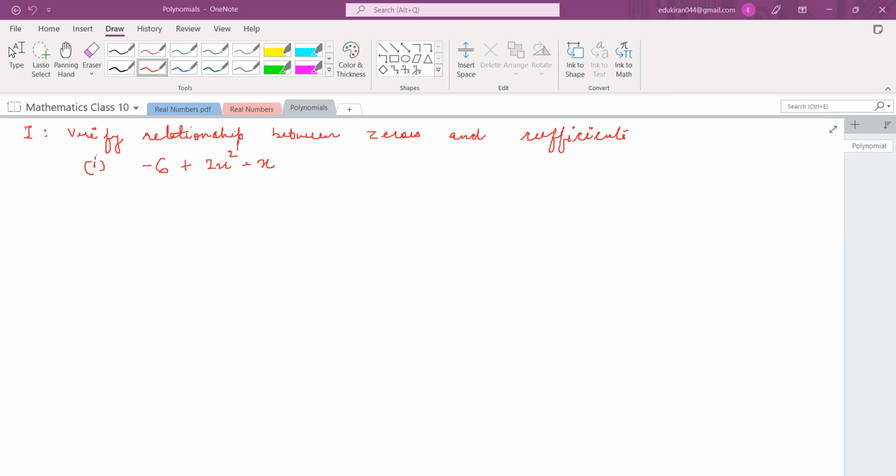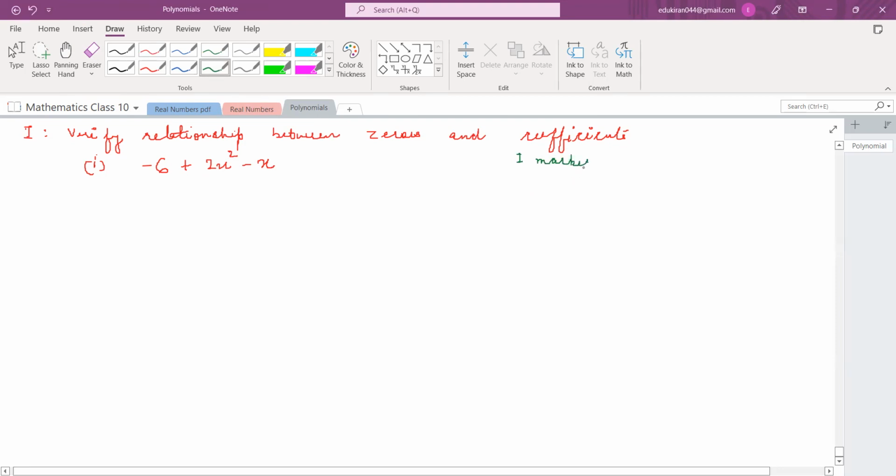Okay. So the first type, you have already done. And mainly this question is going to come in your 1 mark, right? So this type of question will be a 1 marker. Or sometimes if some extra condition is given, it can be 1 mark or 2 mark, not more than this, right? Okay.